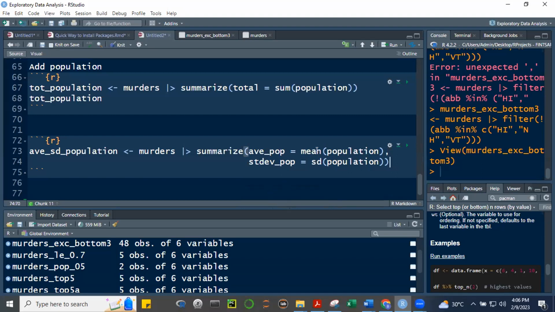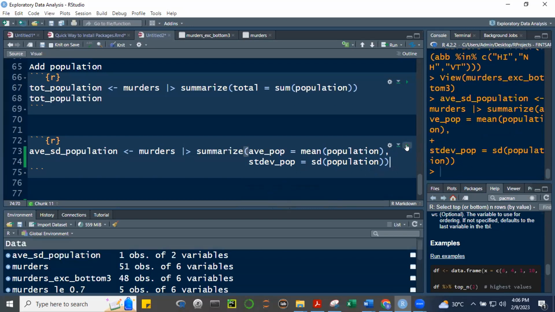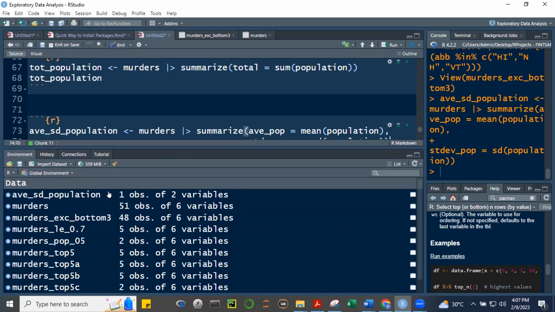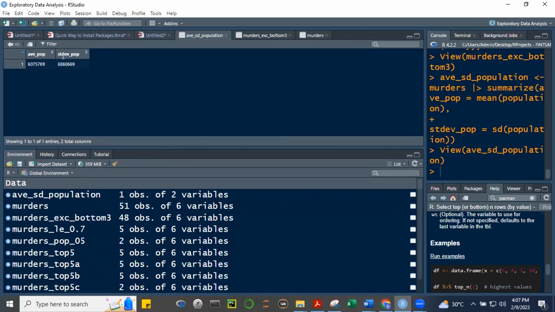Average population, which is just the mean of the population, and then STDEV underscore pop, which is the standard deviation of the population. So nagsimula yan sa murders, tapos isa-summarize natin. And take note, ang resulta niyan, class, okay, the result is ito, no? Take a look at the result. Yan.